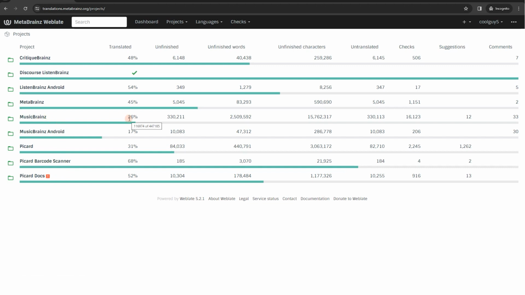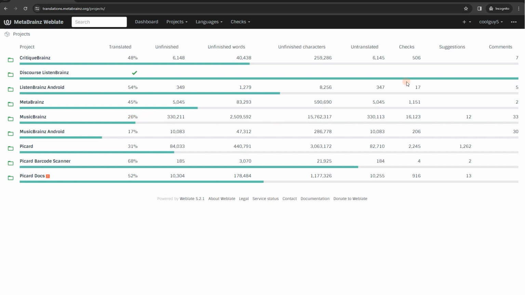And now let's have a look at these columns here. The first thing to note is that the translate percentage is not actually that meaningful. So we can see here that the MusicBrainz translation percentage is very low. But that is how many strings or terms have been translated across all languages for MusicBrainz. So if somebody comes along and says, hey, I'd like to start work on a Somalian translation of MusicBrainz, they translate one word or a few sentences before moving on, which is perfectly fine, but that will heavily skew these stats.